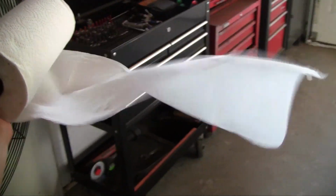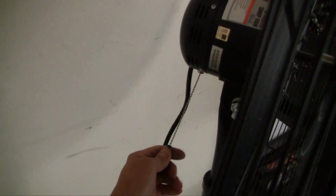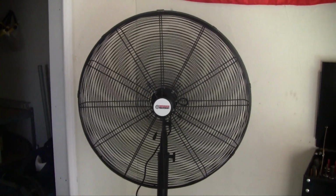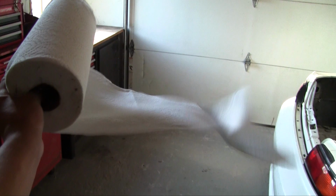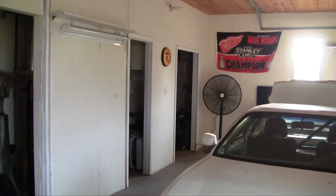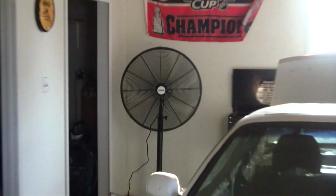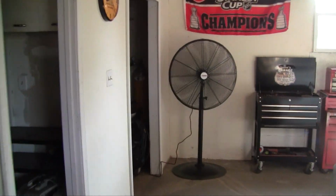Should give you guys a good idea. Let me try turning this thing down here. Standing right here, that fan all the way over there is just killing it. Anyway, so enough fan stuff. I know I'm way too into this right now.